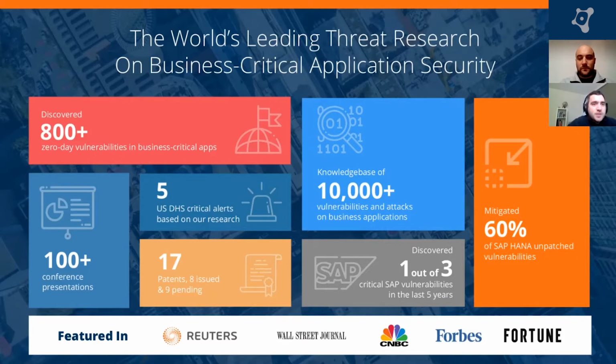Thinking about the vulnerabilities specifically in one of the most relevant and important technologies of SAP, which is called SAP HANA, the in-memory database, the stats are even more impressive. 60% of the patched vulnerabilities in SAP HANA, the vulnerabilities that were fixed through a security note in SAP HANA, were reported by the Onapsis Research Labs. So I think those numbers speak by themselves, and I'm really proud of this team and what it's been able to achieve over the past couple of years.